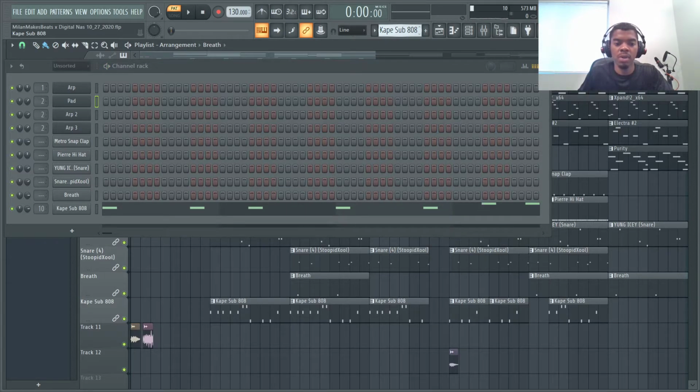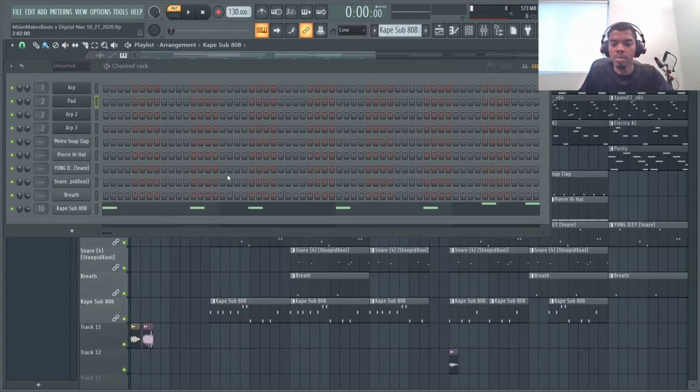And we got the 808 pattern. Nothing crazy, just something simple. And if you notice in that second half of the 808, I had a really long pause. You don't have to have your 808 patterns being so repetitive. You can switch it up on the last 808 pattern and just give it a different bounce and a different vibe to it.